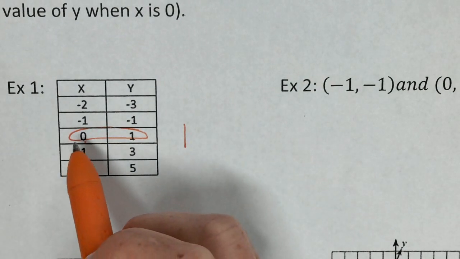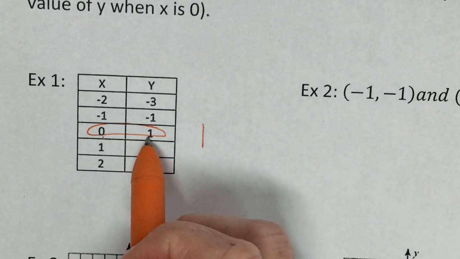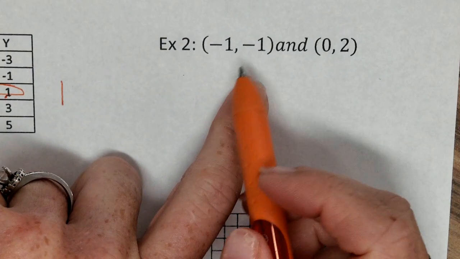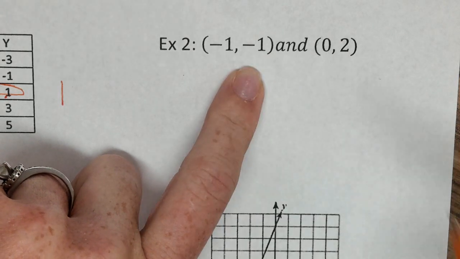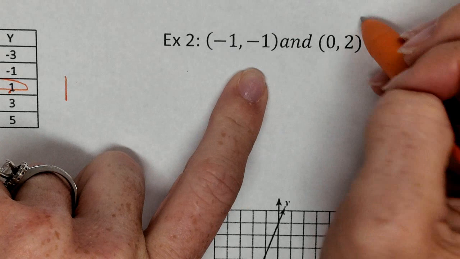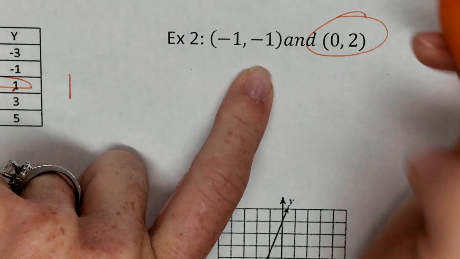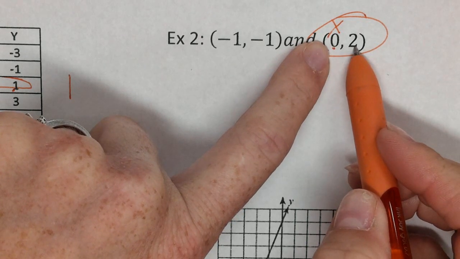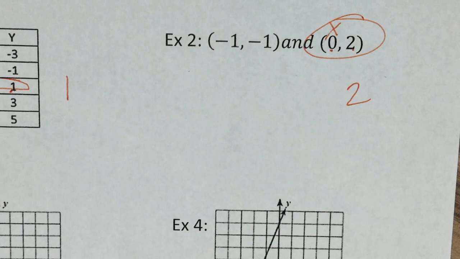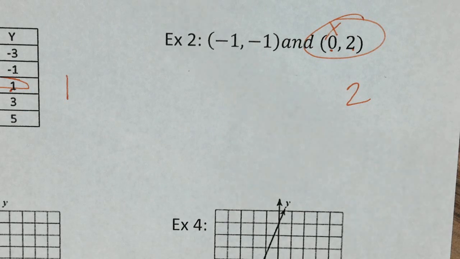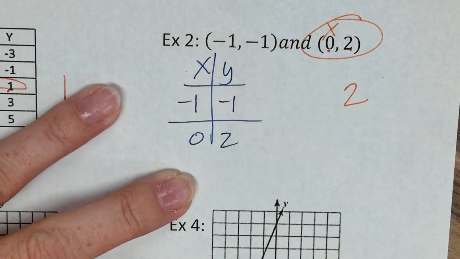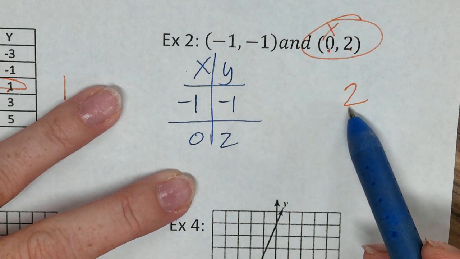But when you can see when X is 0, the number that's with it is the answer. You don't even need your calculator. So look at the next pair of coordinates. Do you need to put this in stat, or can you see the answer? Right here, that's your Y-intercept. How do I know? Because X is 0. That means that that's going to touch the Y-axis at 2. My answer is 2. Again, guys, if you don't understand that, then you're going to have to use stat. I would have to make a table, just like we did yesterday, and go put it in. It's going to tell me that the Y-intercept is 2.